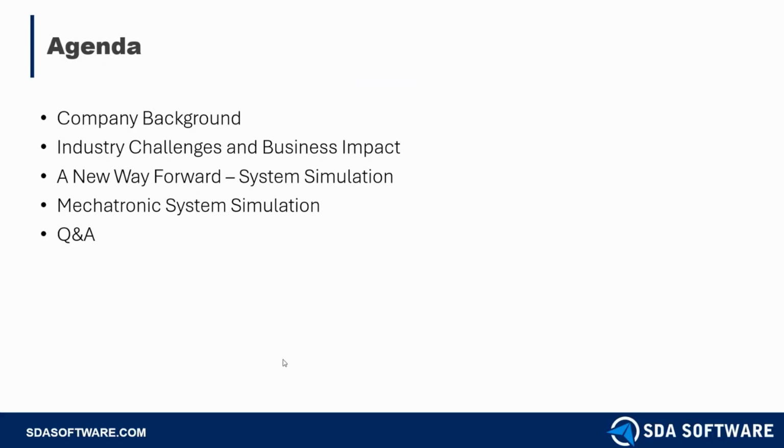So here is today's agenda. First, I would like to give you a brief introduction on our company background. Then we'll begin by looking at some key industry challenges and business impact. And then we'll talk about how to find a new way forward with Siemens, especially on system simulation. We'll also talk about how Amesim can play a pivotal role in modeling mechatronic systems. Last but not least, I would like to answer some of your questions. You can put them in the chat and I'll answer all of them at the end of the presentation.